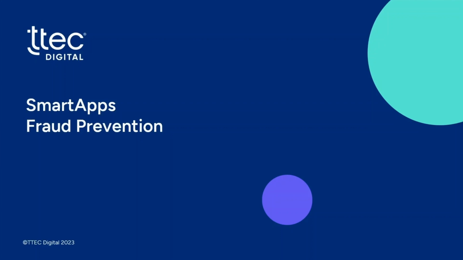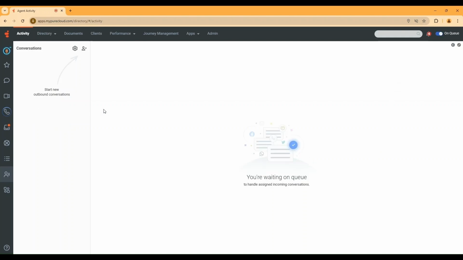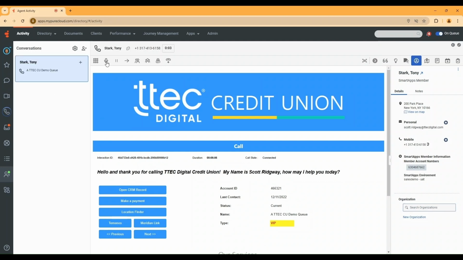Let's get started. From the perspective of an agent, I'm already logged into Genesys Cloud, and I can see that I'm out of adherence with my workforce management schedule, so I better put myself on the queue where now I'm eligible to receive the next interaction based on my skills, queue memberships, languages, those sorts of routing pieces of logic. As I answer the interaction, this person is telling me they want to do a potentially risky transaction. So I want to be sure that I follow all the proper steps to prevent against fraud.